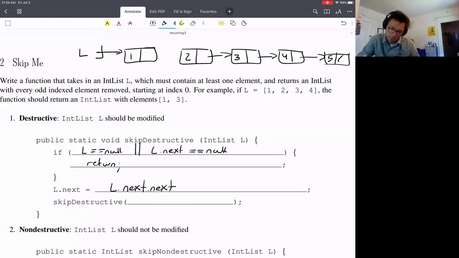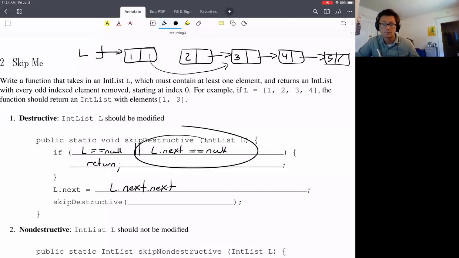So that will take this pointer and it will put it here, basically, right? Just skips over the thing. And remember, we can call L.next.next like that without having to worry about null pointer exception because we already know from this line that L.next is not null. It is an object. So we can just call L.next.next indiscriminately at this point. Okay, that's the actual mechanics here.